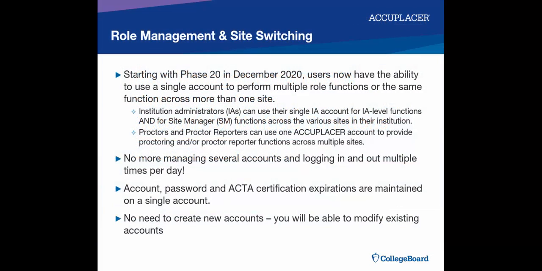ACCUPLACER is excited to introduce role management and site switching. Starting with the Phase 20 release in December of 2020, users can now use a single account to perform multiple role functions or the same function across more than one site. That means institution administrators can use their single IA account for IA-level functions and for site manager functions across the various sites within their institution.